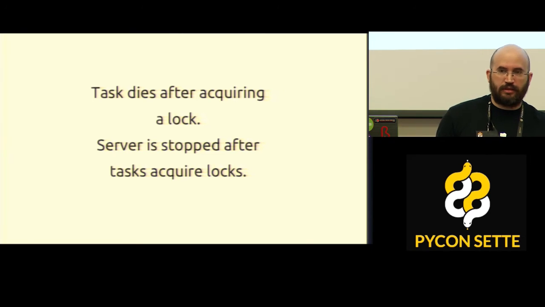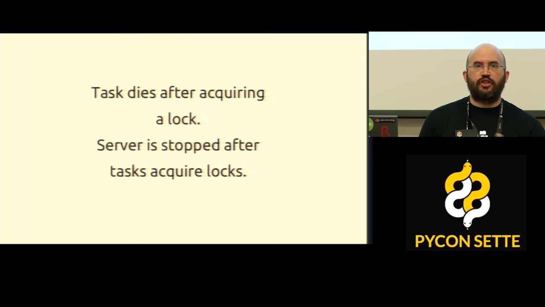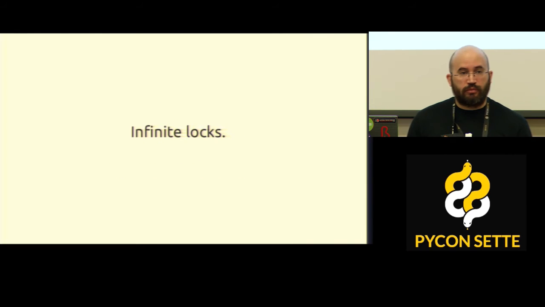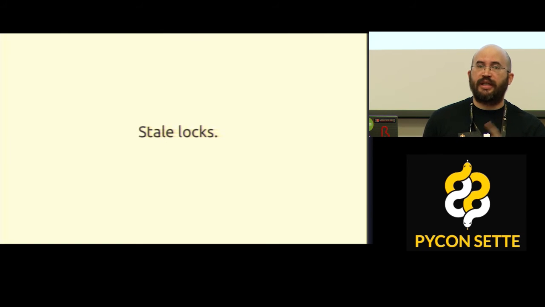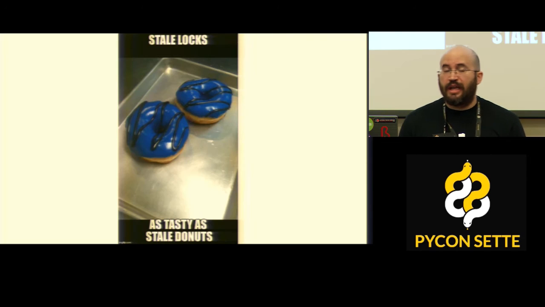I will handle task one says, I have the lock, this document is mine for OCR. And that task just died. So that document becomes reserved permanently. So what do we do? We have a problem, it's called an infinite lock or a stale lock. I mean, somebody obtained a lock and did not release it back into the resource pool.